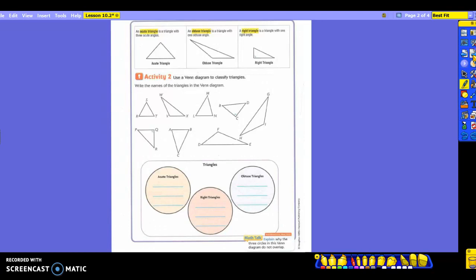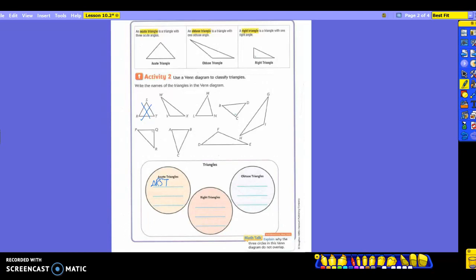Okay, so let's look over there at the very first one. We have triangle SRT, or RST, however you want to say this. Okay? So where is it going to go? What kind of triangle is that one? Kenan? It's an acute triangle. So we're going to write triangle, and I don't care how you write it. You write it one way, SRT, TSR, RTS, you can go the other direction any way you want, as long as you have it in the correct place and have the three angles written. So this one's done. I'm going to cross it off so we don't have to worry about it again.